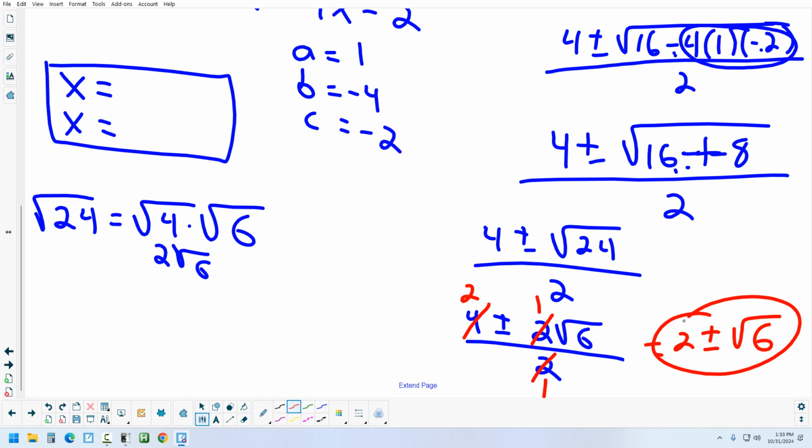Okay, so I put my answers over there, but that's your 2 answers: 2 plus the square root of 6 and 2 minus the square root of 6. As far as a quadratic, that's about the worst one you could have, because it didn't factor and every possible simplification we had to do was in that problem, reducing and simplifying a root. So that's as bad as a quadratic could get.